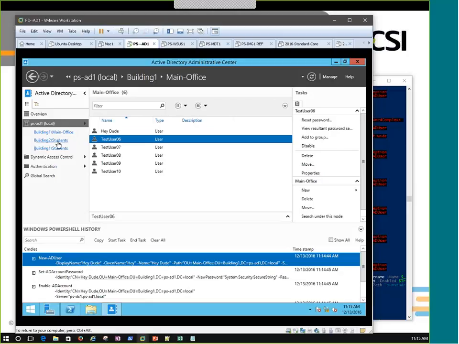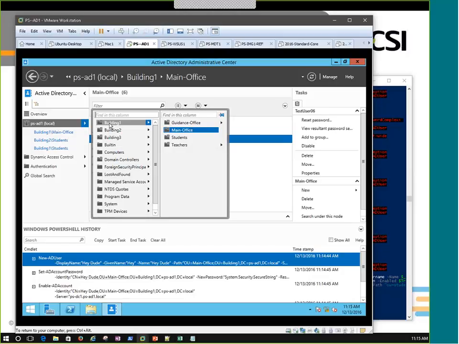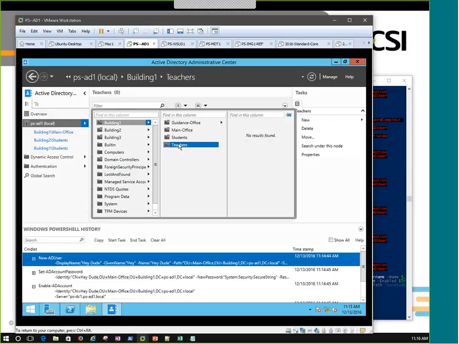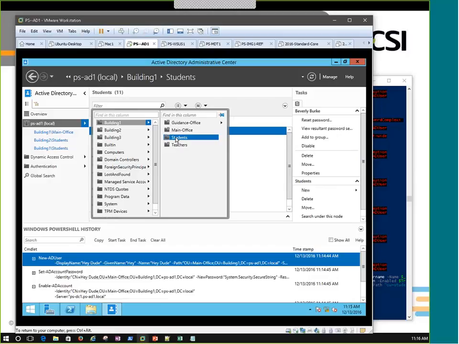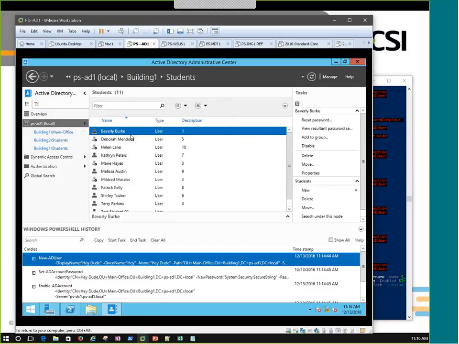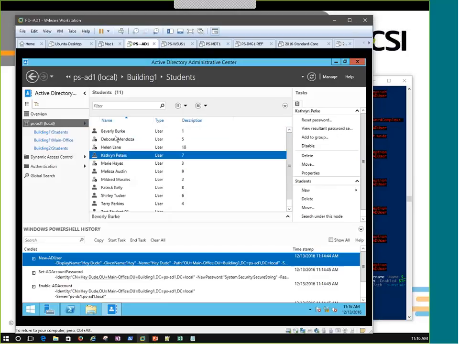A great one is, if I wanted to do something significant, I don't think I have anything here, so let's make this. Let's highlight them all. That's not letting me.